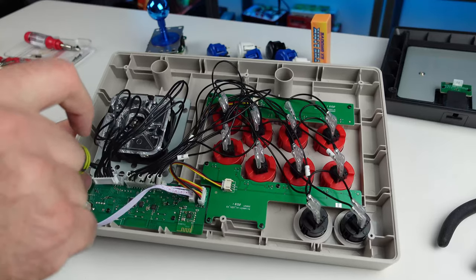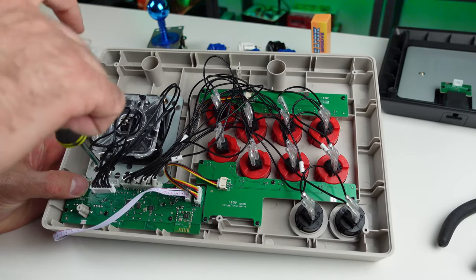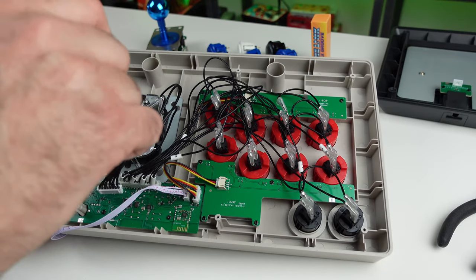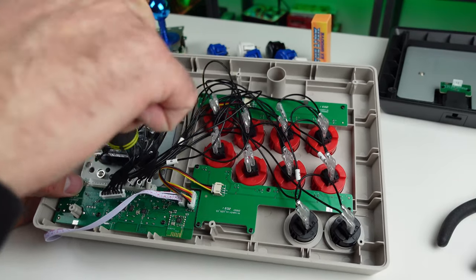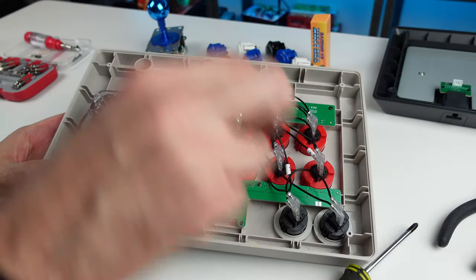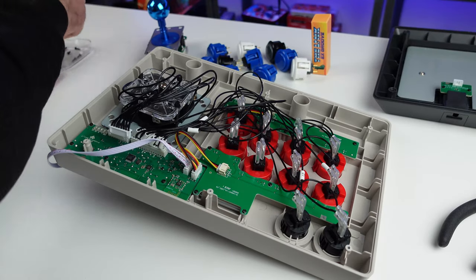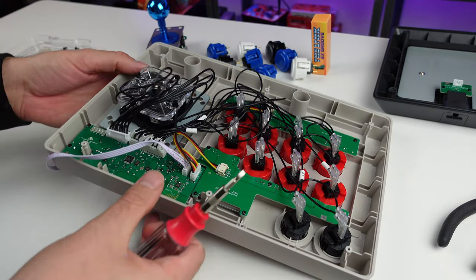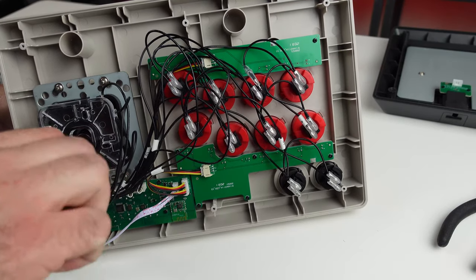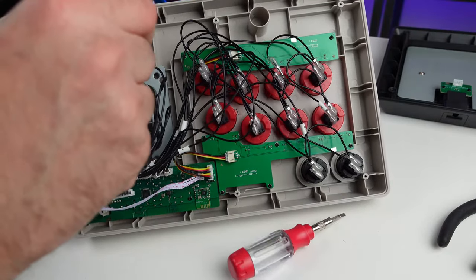Like the one that's on that Sanwa back there, you see it right there? We're just going to use that mounting plate. I believe that'll be fine. I don't think I need to take this mounting plate. I don't want to. I just want to use that one. So hopefully that'll be fine. But let's get this, you know what? Where's the, get this prepped. I don't want to screw it all the way off. I don't want to scratch my table. Unscrewing the ball top. I'm going to leave it on there loose until I get this off.